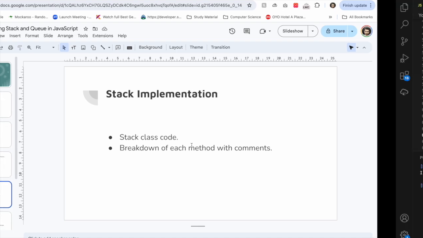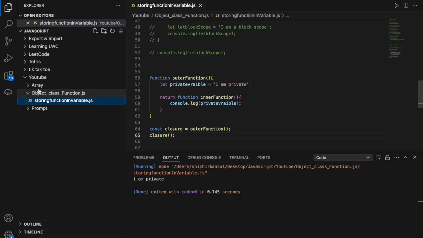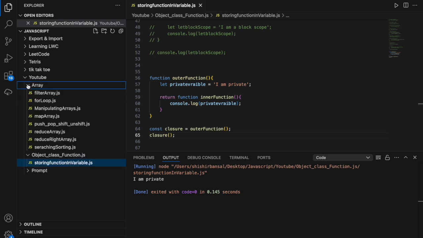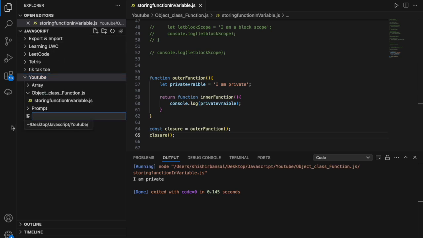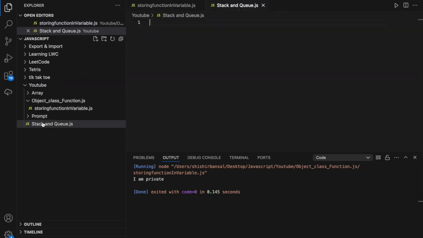Let's get down to some business, meaning we will do some live coding here. Inside this, I will use stack and queue.